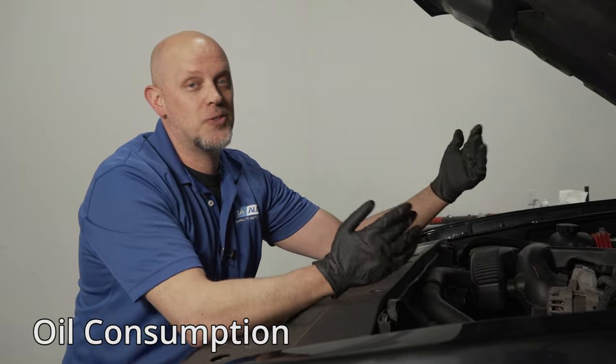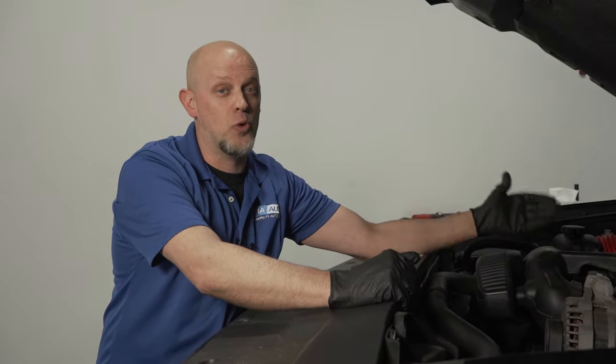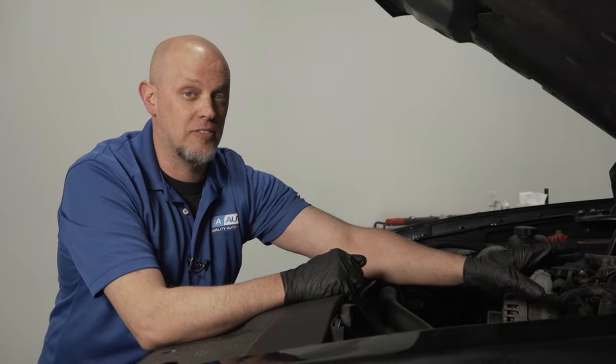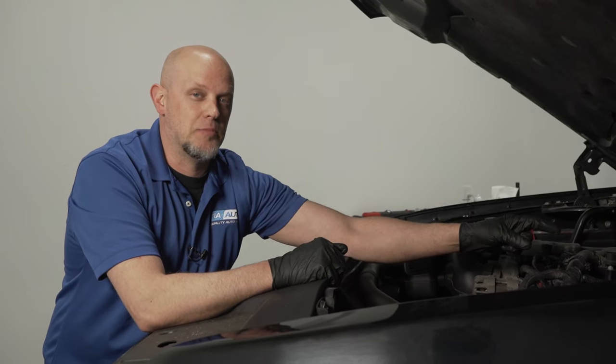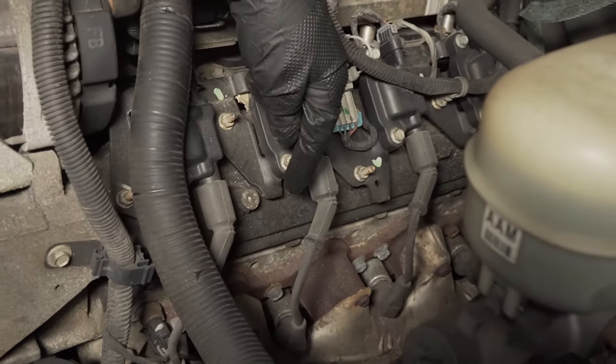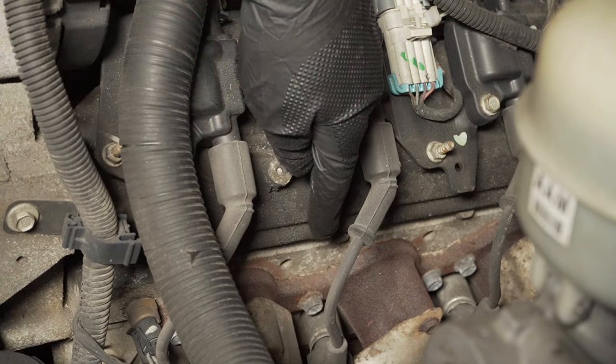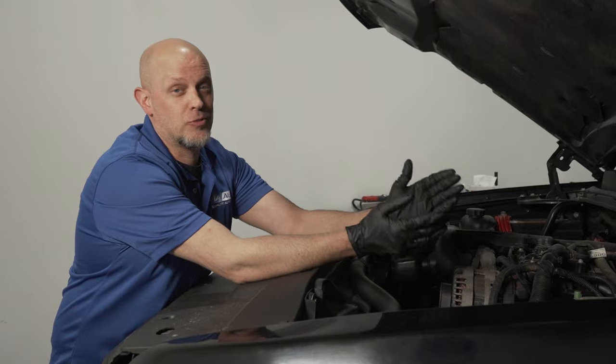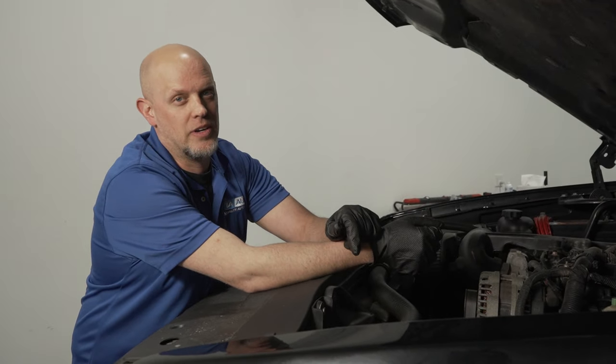You may notice in between oil changes that you're having to add more oil than usual. It could be due to the valve cover on the driver's side. That's where the PCV system is, and if it's not working properly, oil's going into the intake and getting burned. The fix for that is pretty simple. All you gotta do is replace that valve cover with the updated one.